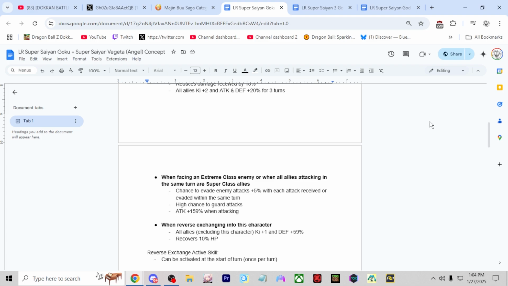There's still more to this guy that I did go ahead and provide. If he's facing either an extreme class enemy or all allies are super class in the rotation, he gets 5% additional dodge with each attack received or evaded. So essentially he will be able to build up to potentially guaranteed dodge if you get enough dodges. I gave him a 50% chance to guard, just for the funnies, really. And then 159% attack when attacking, just a large extra attack boost.